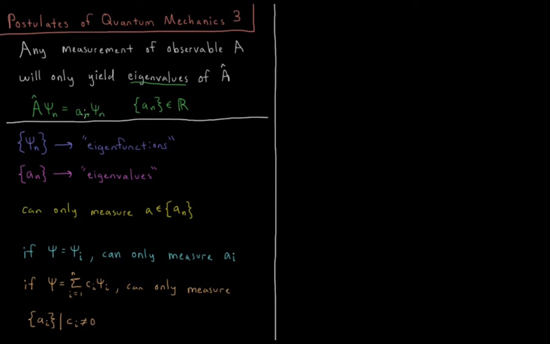This value A here is some real number, typically, because an observable property—things like energy, momentum, position—those are typically real numbers. They don't have an imaginary component to them. So these eigenvalues need to be real.